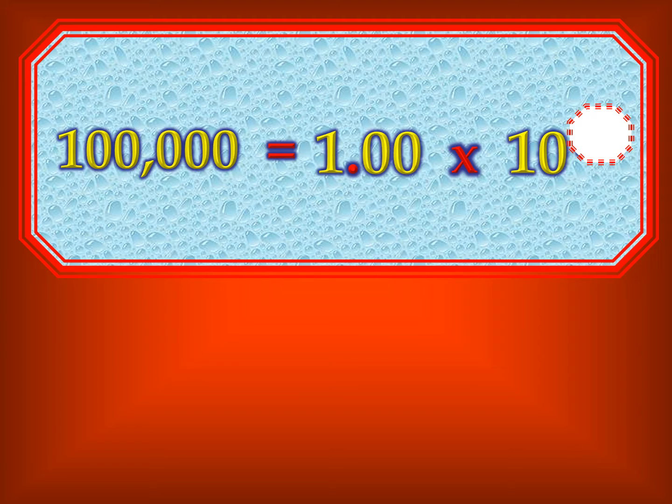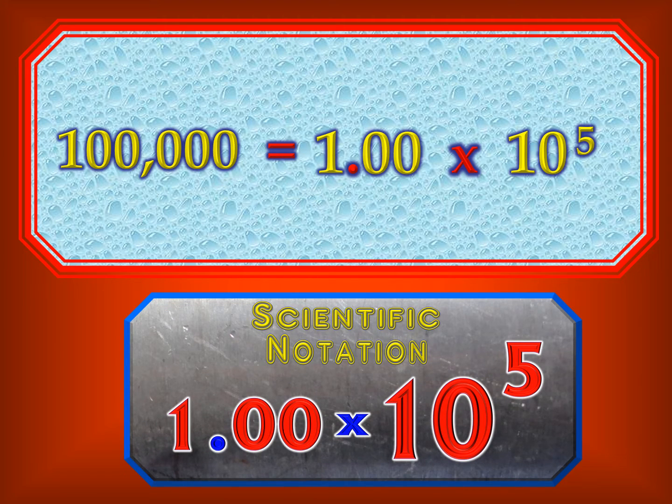So what would you call this number on the left side of the equal sign of the equation? That is 100,000, right? Well, the first number is a 1. I've got to put the decimal after that first digit, and to get it there, I have to move it a bunch of times. How many times do I need to move the decimal over to get it behind that 1? I need to move it 5 times. So you could write the number 100,000 as 1.00 times 10 to the 5th power. 1.00 times 10 to the 5th power is the same thing as 100,000.